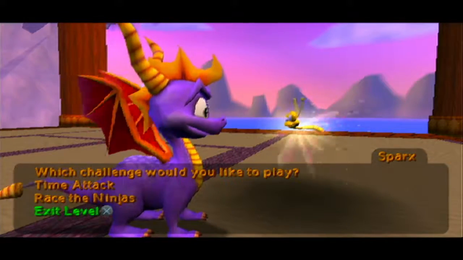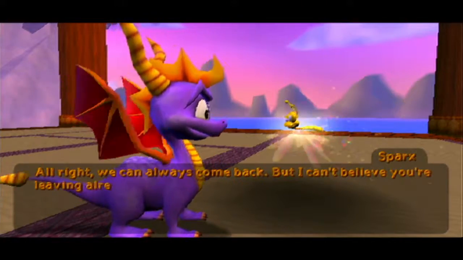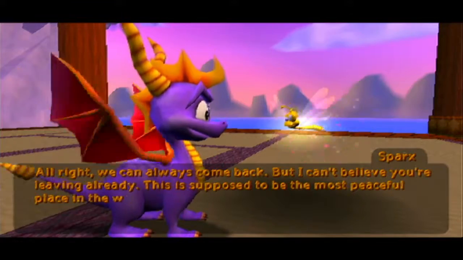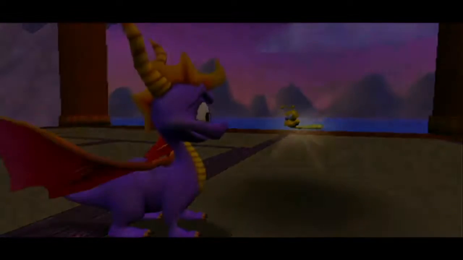Oh boy, I know what I want to play. Exit level, that's what I want to play. Alright, you know what's going on. Are you serious? Most peaceful place on the board, eh? You race that? The track, my friend. Yeah, you do the race. See how peaceful it is to you.